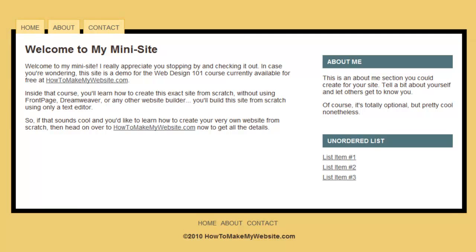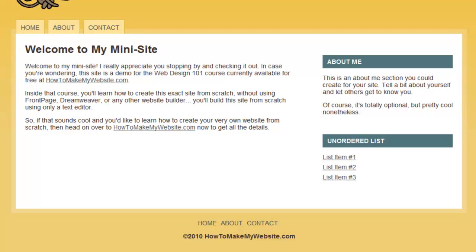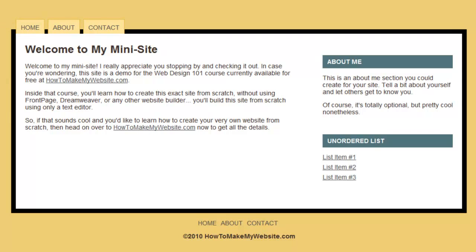Right, so now if you look at our site, it's eerily close to what we have over here. All we're really missing at this point is our logo, our background image on hover, our background image here, and our image over here. So essentially what we're missing at this point is our images. So what I'm going to do now is go into Photoshop and show you how to create those images. We're going to do all the little elements for the background and all that stuff, and then we're going to finish off with the logo. So I'm also going to show you how to create a logo. So yeah, that's what we're going to do.